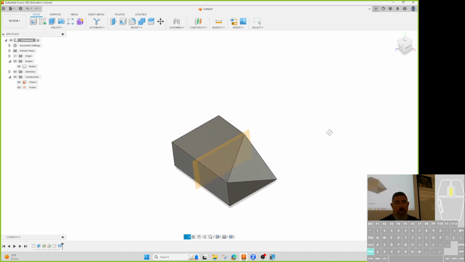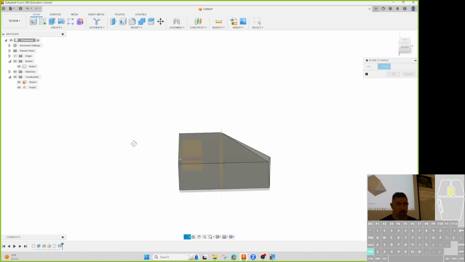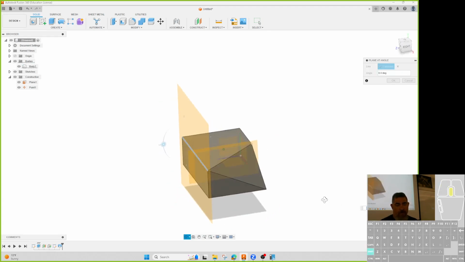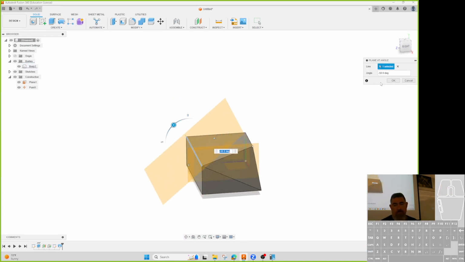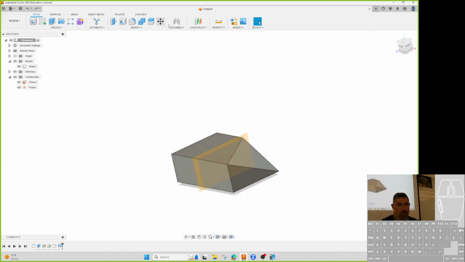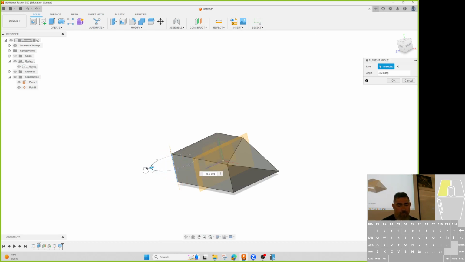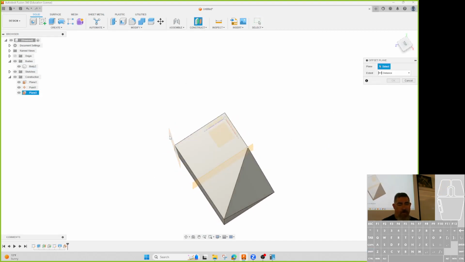So other good ones, they use a lot, are planes at an angle. So if I want to make it kind of go around this edge, but I want it to be angled down. So now I can sketch on this, and I know I'm at a set angle from the surface. You can offset that plane. And I can offset that plane. And so, yeah, if I did a plane at an angle, I don't know, 15 degrees here, and now I can create an offset of that. And now I can do stuff with it.